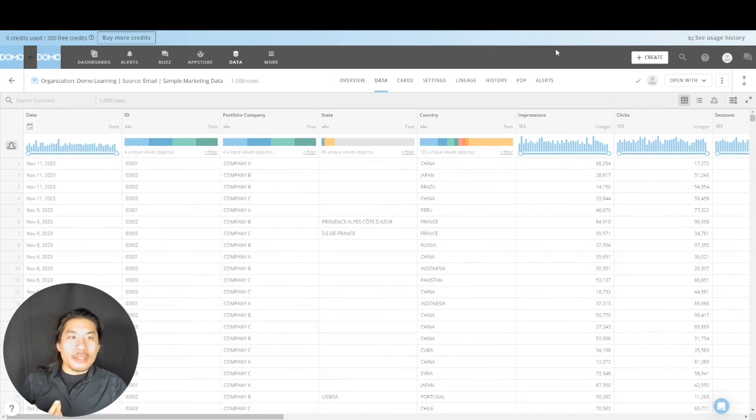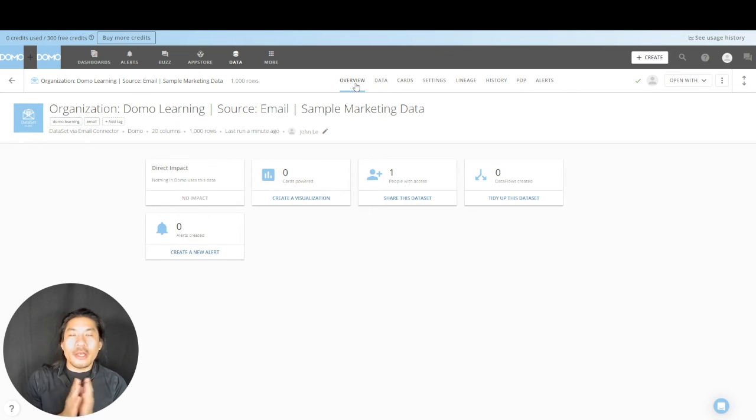Okay. Now, this email one, as I have mentioned, has helped me out multiple times where if there's not a connector that exists in Domo and I don't have an API way to go do it, this is a very, very simple one to use where you just get an email sent to you and you can make a data set in Domo. This is so cool. It's been so useful. And this is another really good tool to know how to use to get your groceries into your kitchen.